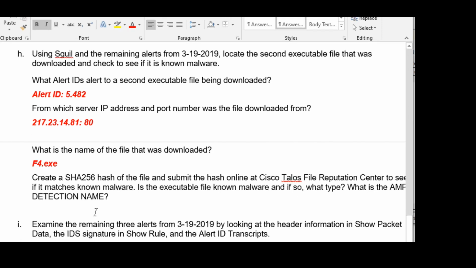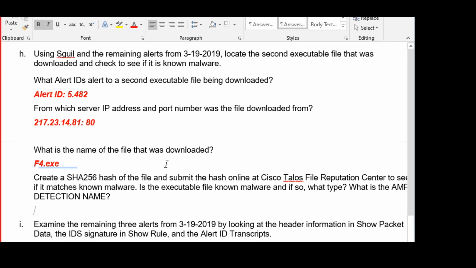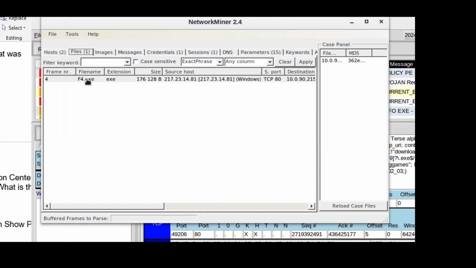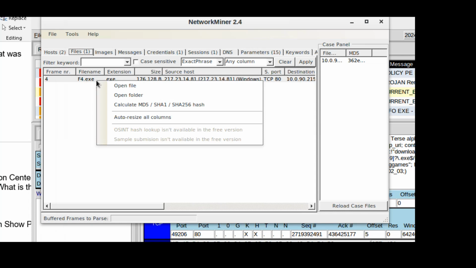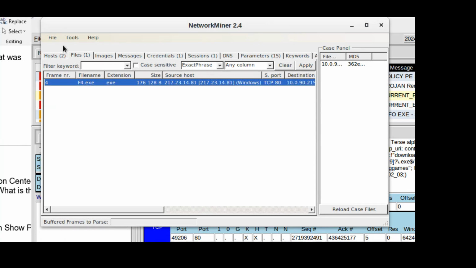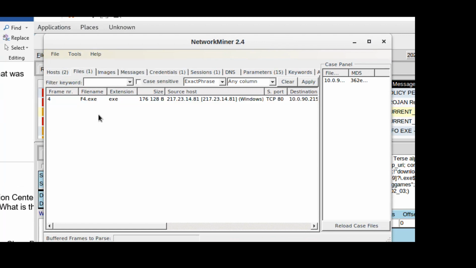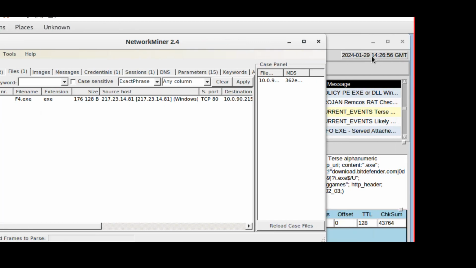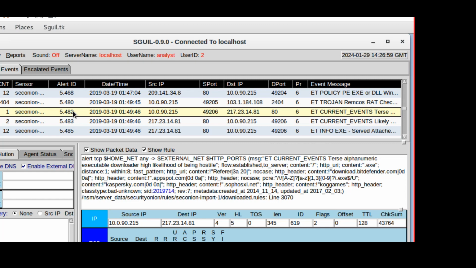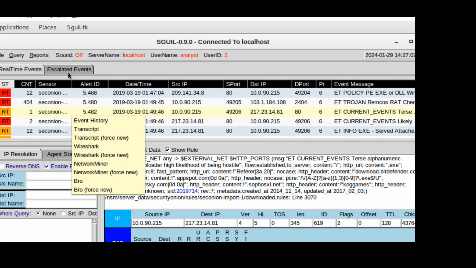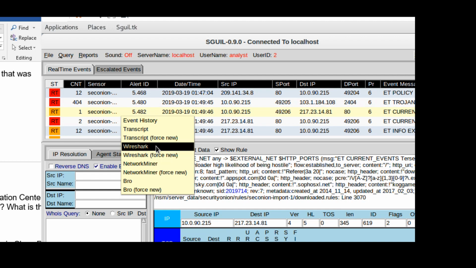Now the next thing is we want to do the same thing: download the file and submit the hash to Cisco Talos to check whether it is a known malware. Let's download this file. Sorry, we go back to Wireshark.